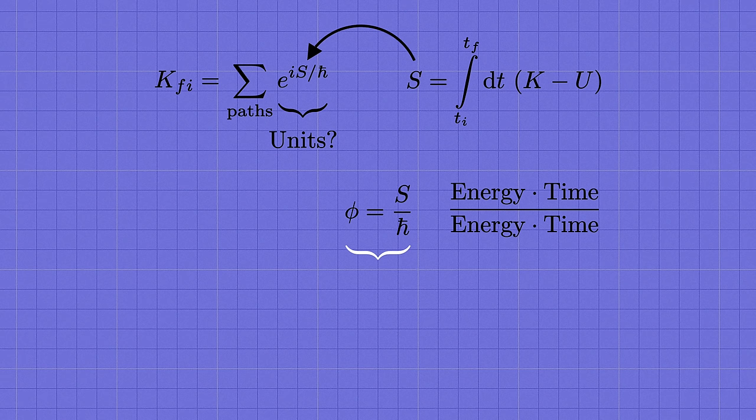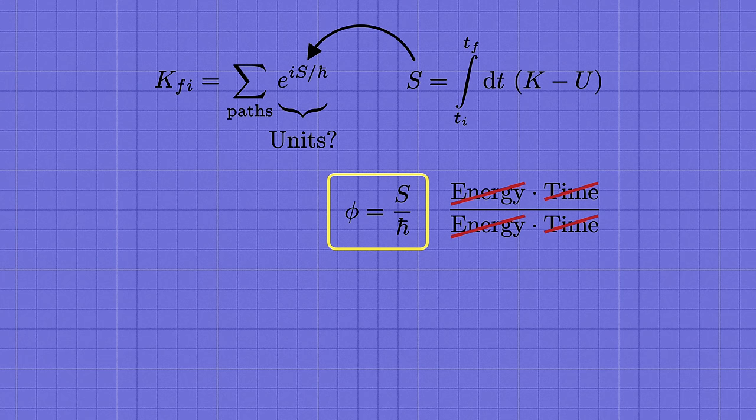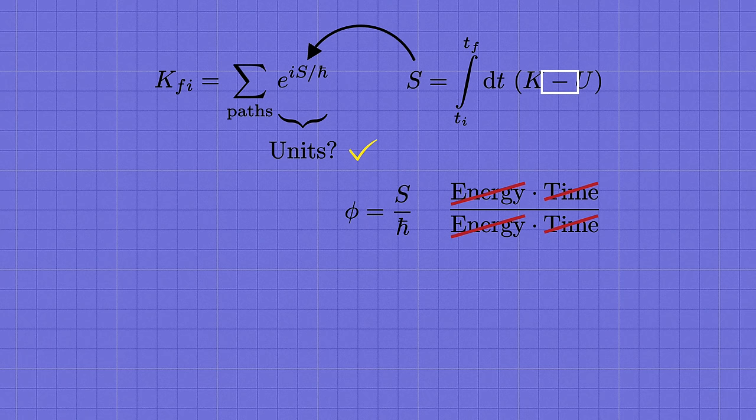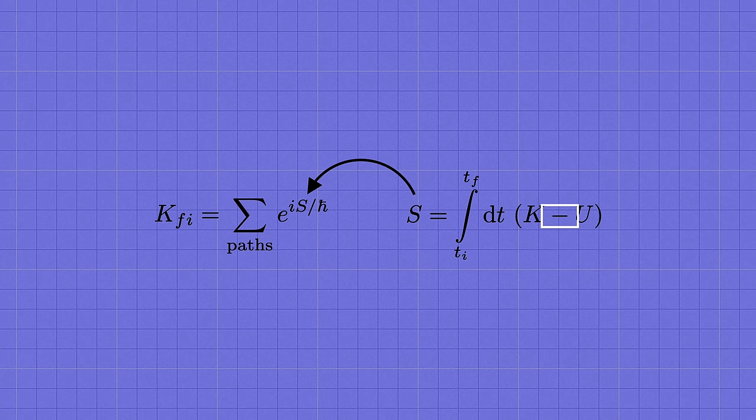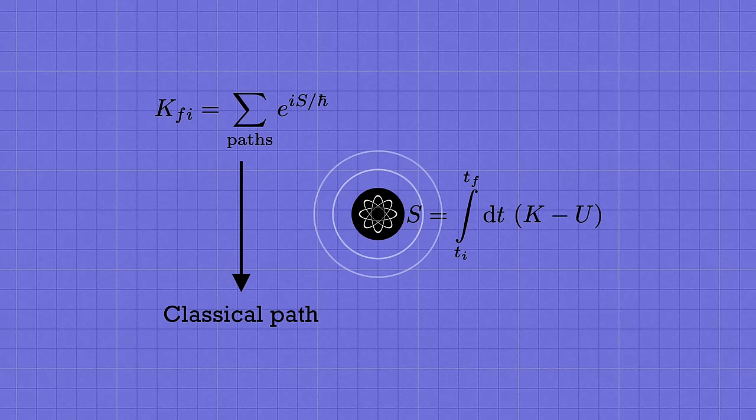K and u are energies, and they get multiplied by time when we integrate over t. Then the units of s cancel out the units of h-bar. And we're left with a dimensionless number for the angle phi, like we needed. So the units at least work out correctly. Otherwise, it wouldn't even make sense to write down this quantity, e to the is over h-bar. You might be wondering, though, why the heck are we taking the difference between the kinetic and potential energy? Wouldn't it seem more natural to write the total energy, like we're much more accustomed to? That's certainly what I would have tried first, if I'd been working on this problem a hundred or so years ago. But that's wrong. It's most definitely a minus sign that appears in this formula for the action.